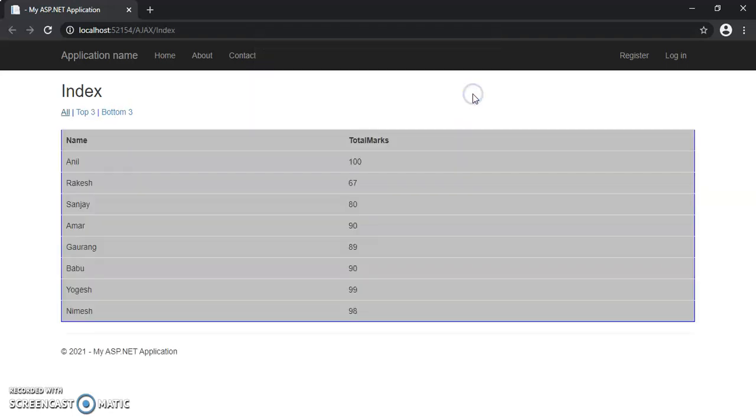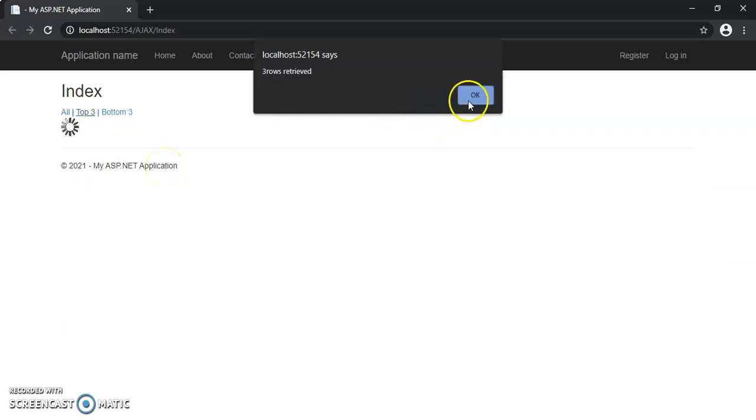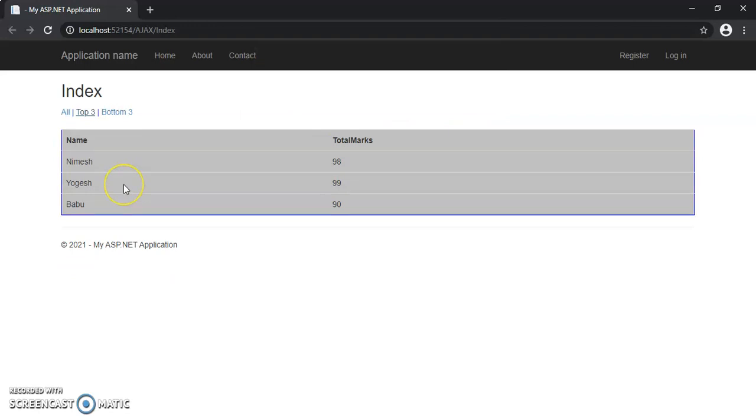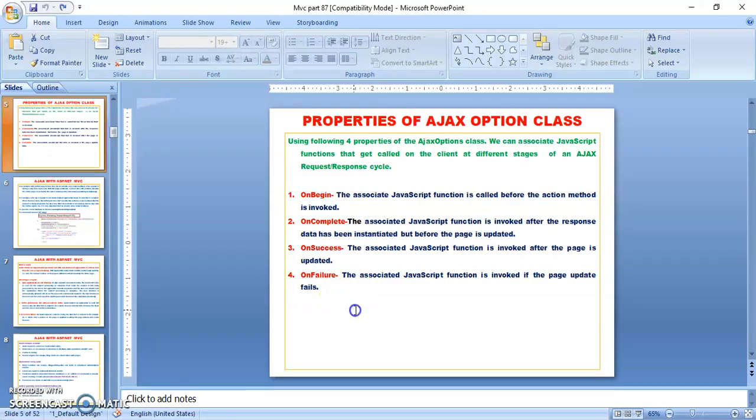When I click on another link, it counts the rows, displays them in an alert pop-up and then displays this table. So this is on page success. This way you can use these Ajax properties.